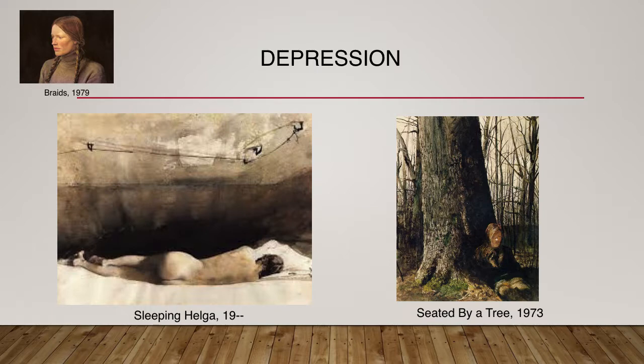In the painting on the left titled Sleeping Helga, the viewer notices a figure lying down horizontally on a bed. It is Helga, and she is turned away from us. Above her is a low-hanging ceiling, and beyond her, darkness. The palette used by Wyeth is completely limited to dark umbers, whites, and siennas. One's observation of the subject tells the viewer the subject wants nothing to do with them.